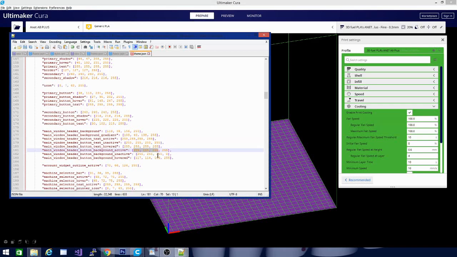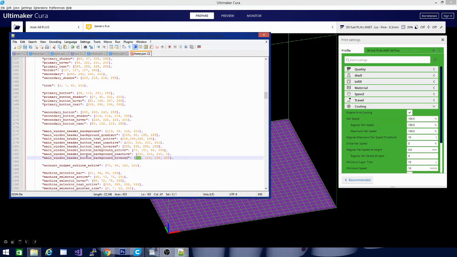This is also one of those projects where the sticky note thing comes in really handy, because you can just have a sticky note here with your 3 or 4 colors on it. And then window header button background inactive. Yep, we've changed these to be white, and then when it's hovered, the hovered color is going to stay for now.